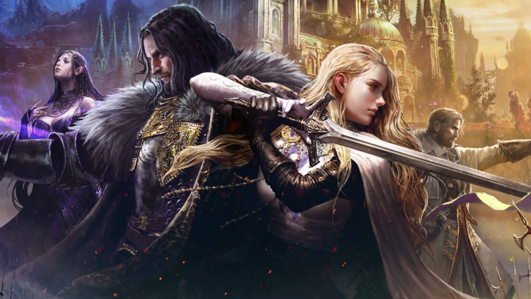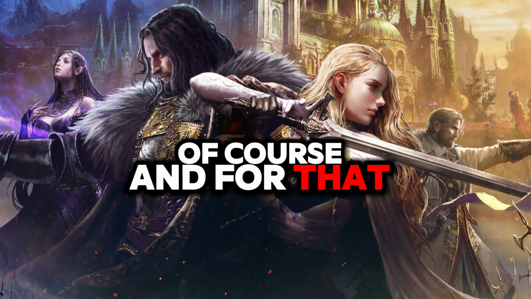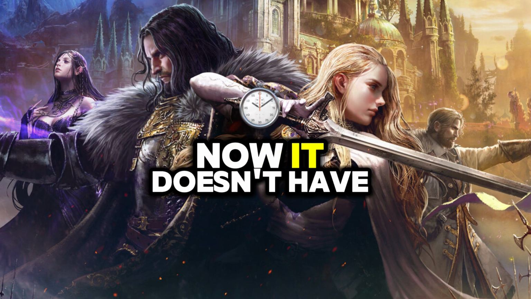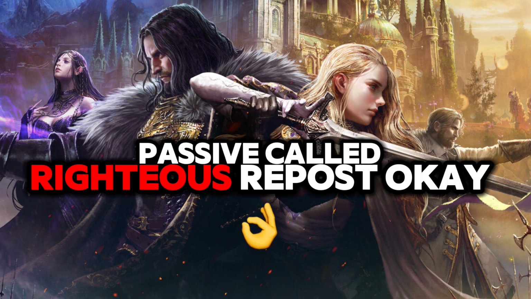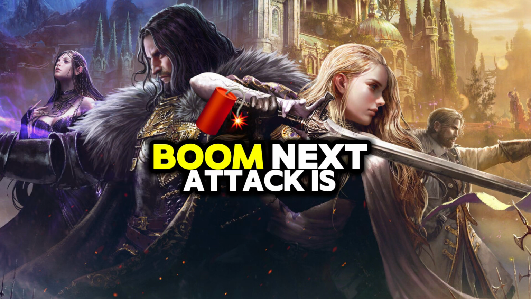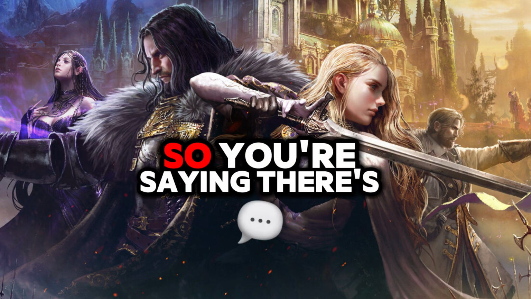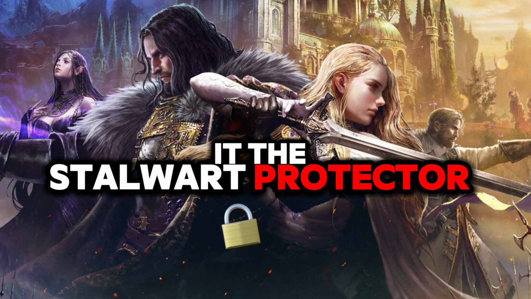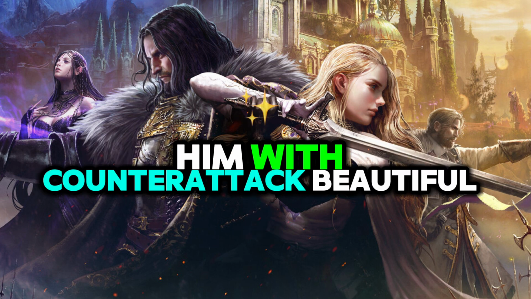But even brick walls need a way to fight back, right? Of course. And for that, we have the Oathkeeper Sword. Now, it doesn't have those flashy poison procs. But it has a passive called Righteous Riposte. When you block an attack with your Guardian's Bulwark Shield, boom, your next attack is supercharged with holy energy. So that's why they call it the Stalwart Protector? Exactly. Patience. Timing. Then, bam, you hit him with a counterattack.